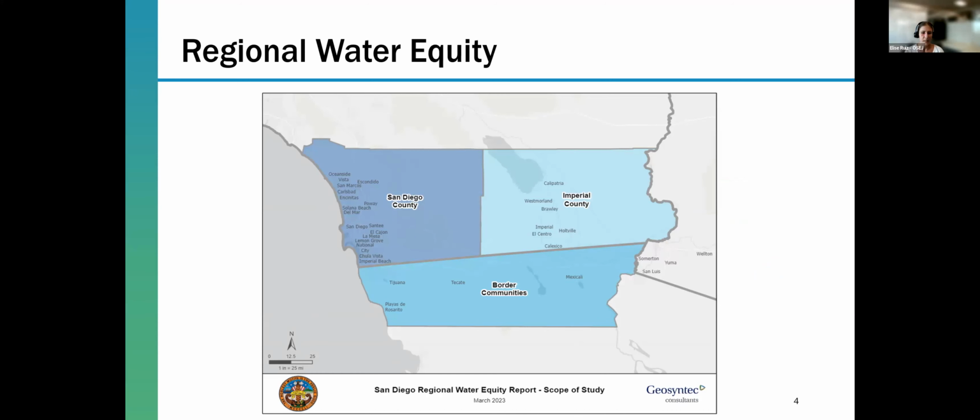So this overall effort is including San Diego County, as I mentioned, but also Imperial County and border communities. So although the report I mentioned will be focused more on this dark blue area of San Diego County in the technical perspective, we're also looking at what water equity means in a more holistic approach in Imperial and border communities as well. So overall, this is a very exciting effort where it'll lead to a lot of different pathways for pilot programs or recommendations for further adjustment for water sustainability practices throughout our region and also for our neighbors as well. So we really do appreciate your feedback tonight and giving us some insight about how we can move forward and build resiliency and address regional drought.